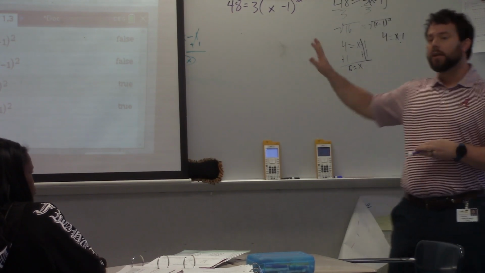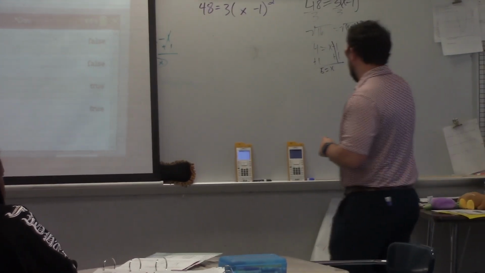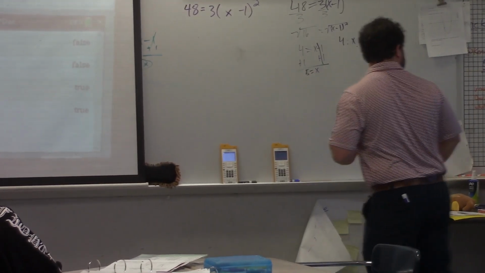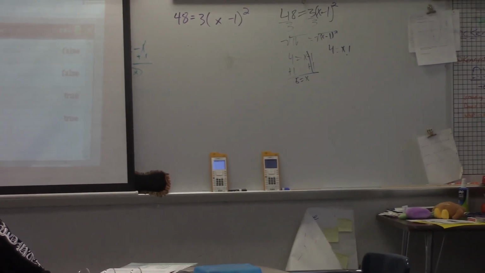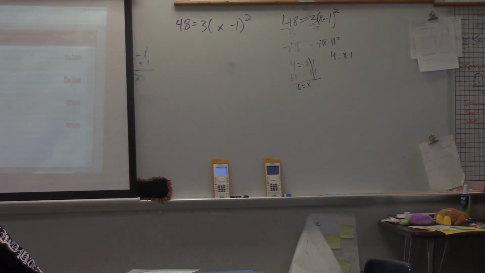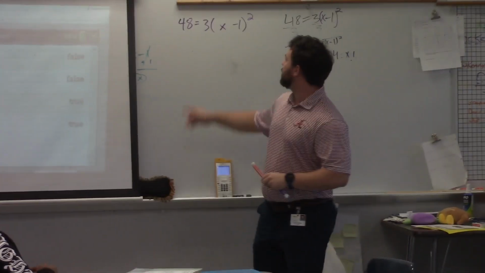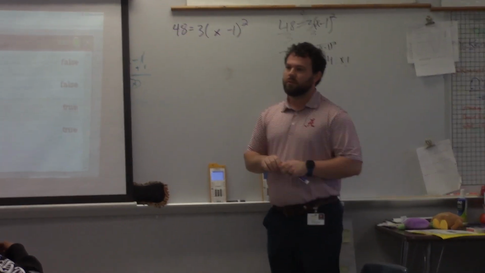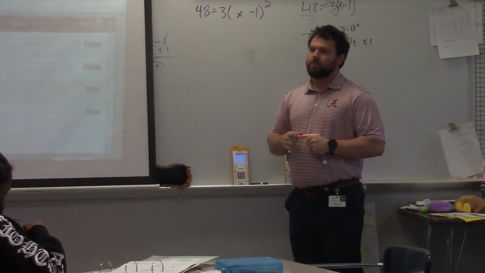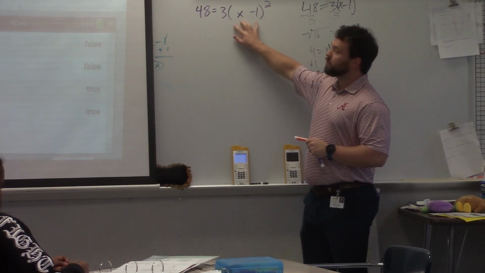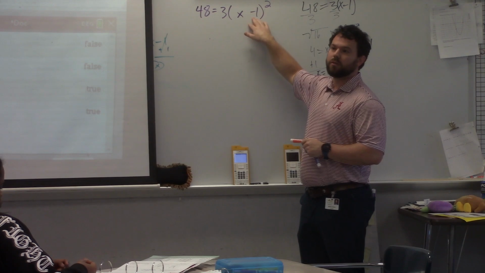Yes. And so when I'm looking at this and I'm trying to solve for X, what I need to do is get rid of all the stuff around the X. We all comfortable with that idea? Yes. Get rid of everything around the X. So tell me this, Preston, what's happening to the X first? I would say, when I look at this, those parentheses tell me X minus 1.